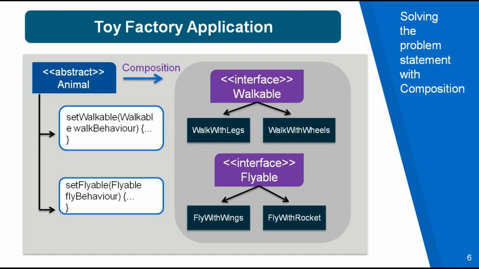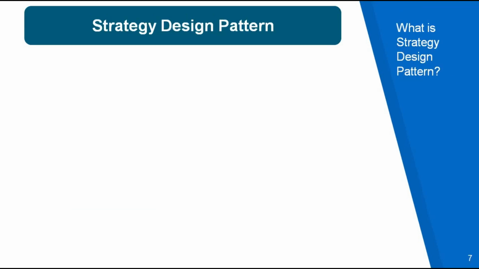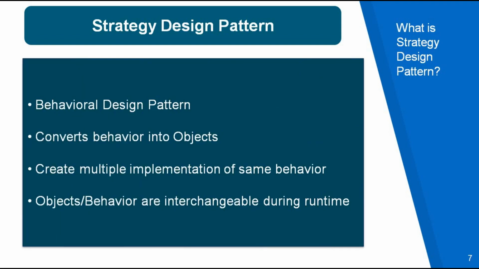Now let's understand what exactly the strategy design pattern is. So what is the strategy design pattern? Strategy is a behavioral design pattern, right? And it converts all your behaviors into objects, right? Like we have a walk behavior and a fly behavior, which we have converted into interfaces, which were later converted into objects, right?